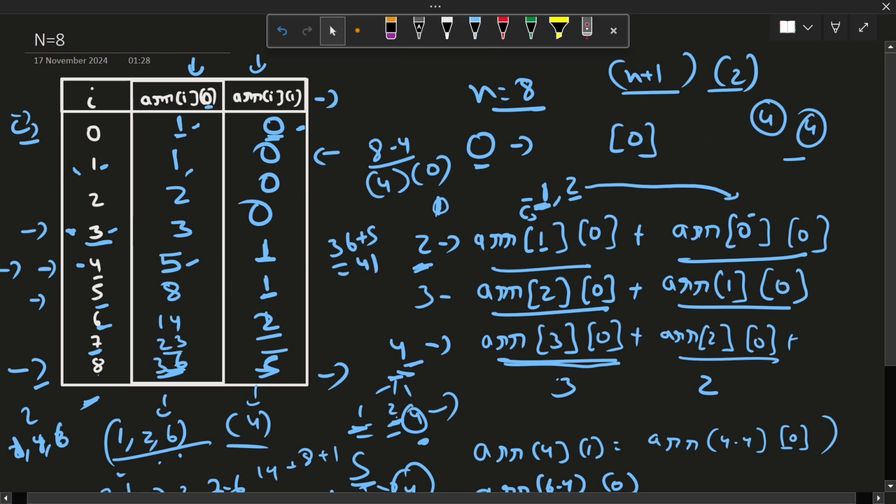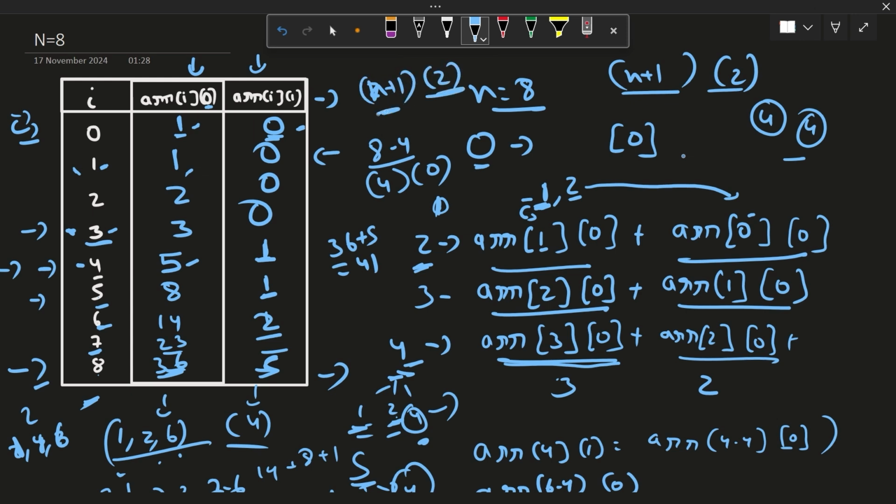Right? So now this was the approach that we are going to follow to write the code for this problem. We are going to create a 2D array of size n plus 1, in which each array will be containing 2 elements, and among those 2 elements, in one we will be storing when my score was 1 to 6, and the other will be storing when my score was 4.